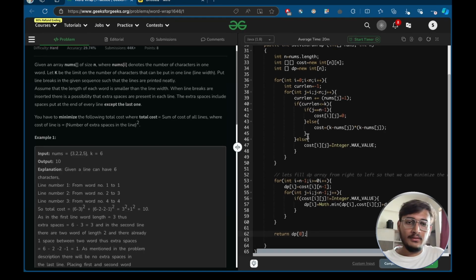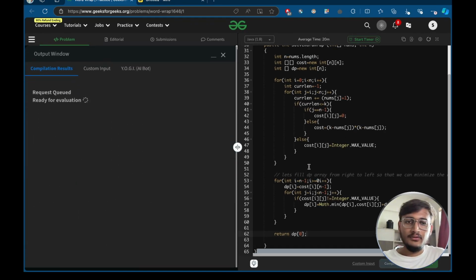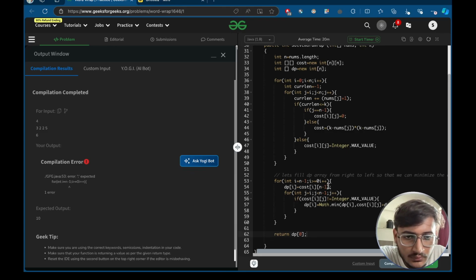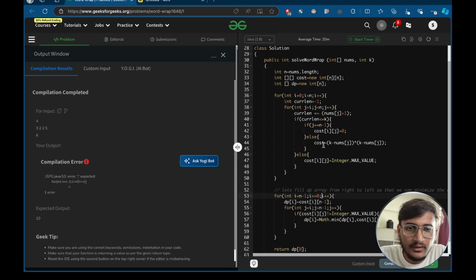So let's try to run this code. If there is a compilation error, okay, there is an error. There should be a semicolon here, and let's see if there is any other problem here. Another mistake is that we have to subtract the current length.